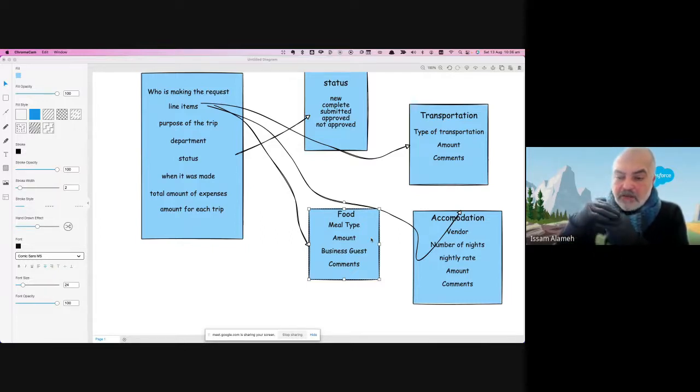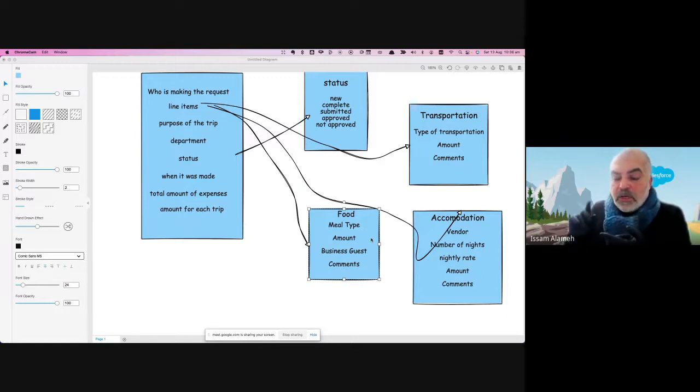So when I am selecting the food type, I need to get the meal type and the business guest in addition to the amount and comment, which is common. So we'll keep the common, not talk about it. If I pick transportation, I need to pick the type of transportation. And if I pick accommodation, I'll pick the vendor, number of nights, and nightly rate.